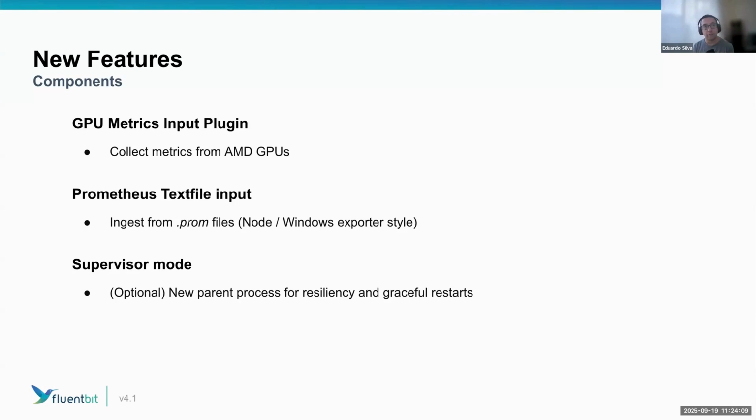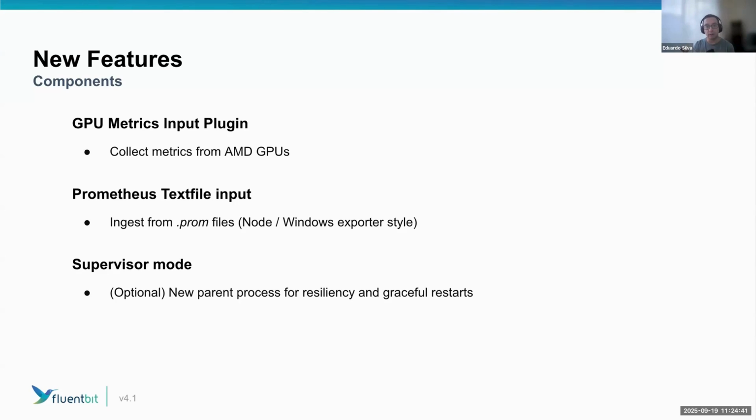For example, if you're doing hot reload, there might be a certain scenario where, hey, maybe something might hang Fluent Bit, there might be a bug here and there. And so those are really hard to catch. So we implemented a supervisor mode, which is optional, disabled by default. What it does pretty much is act as a parent process that watches the Fluent Bit pipeline that you started with your own configuration. And if a restart or any type of signal is sent to Fluent Bit, it will forward the signal.